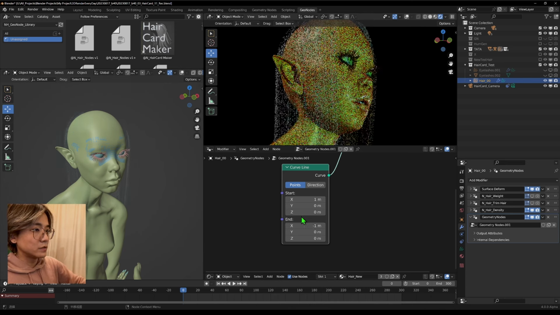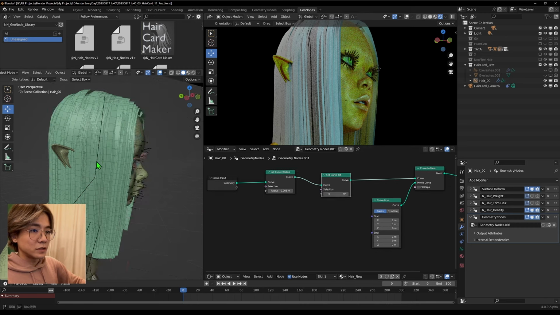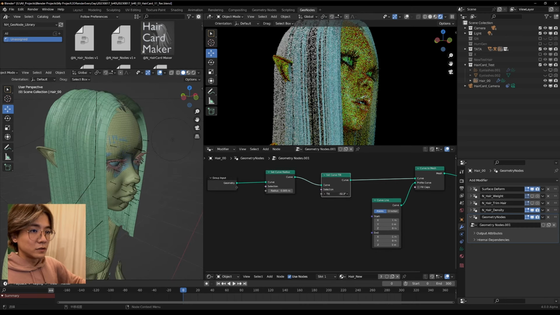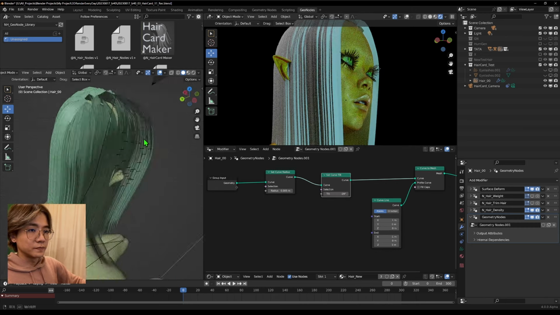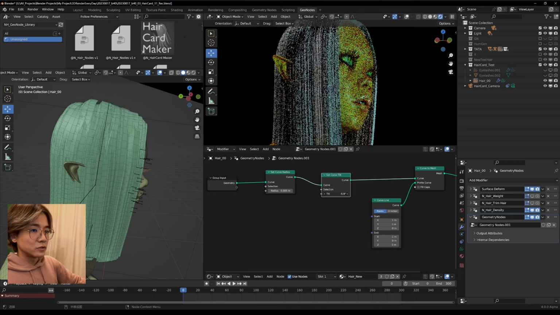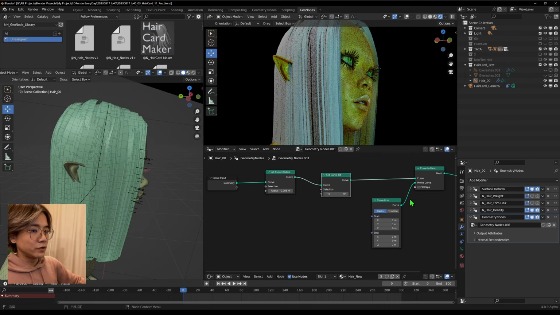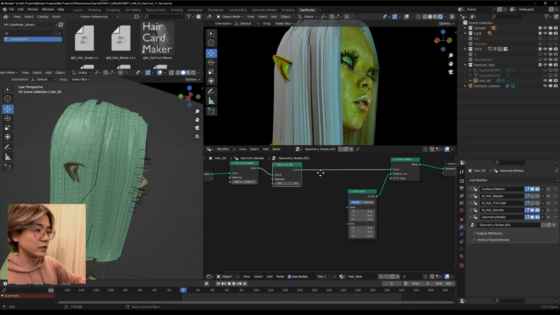So that is a hair card, and we can use a set curve tilt to set the tilt of the hair to fit correctly. But right now they all tilt at the same time. It's not ideal because we want to have the tilt around your head, right? So that will be handy in the Hair Card Maker. You don't have to worry about the calculation, so I will not do it over here. Just let you know you can use this to tilt your hair card.